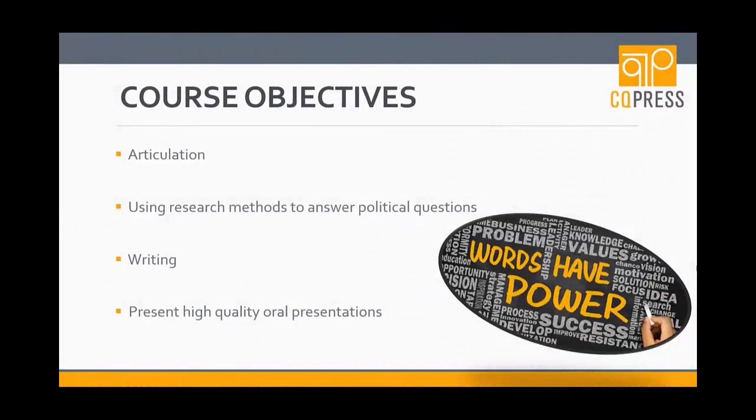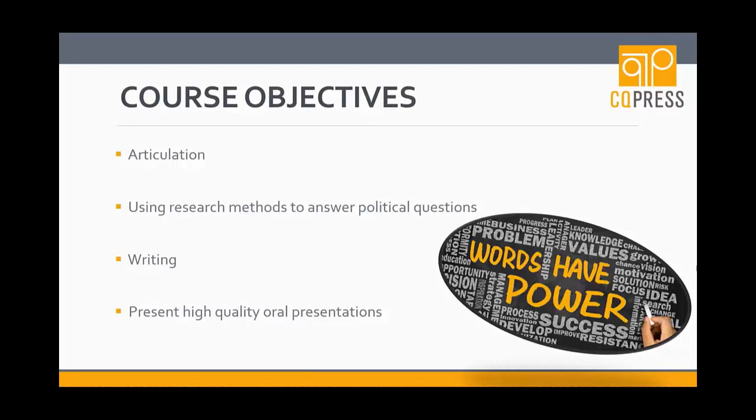So obviously, learning the fundamental content of constitutional law is really at the heart of this course. But in addition, students are there to work toward skill mastery. Skill building in these areas that you see here are also a really important component of this course. Articulation: students will discuss the moral issues surrounding constitutional decisions about things like the death penalty, abortion, things like that. So there's a lot of articulation and debate in this course.